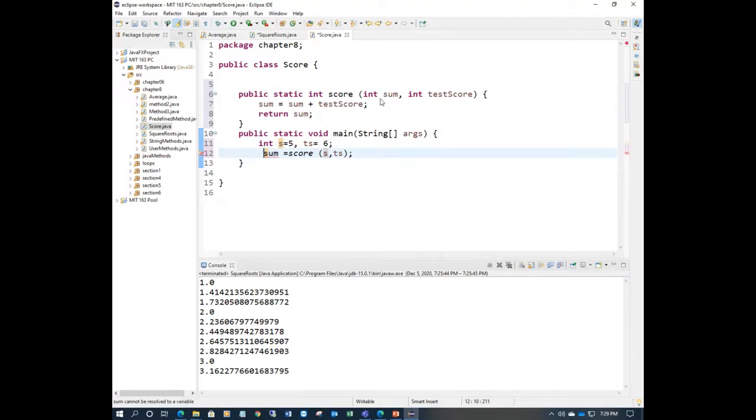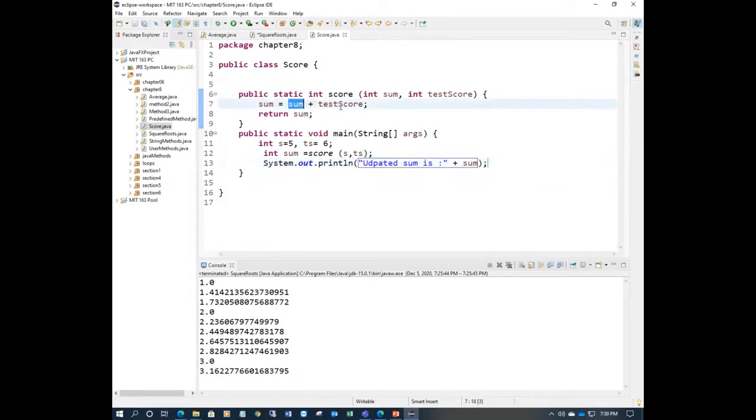I just make it sum. Then you just print the value of sum here, right? New sum is, I can say, updated sum. Updated sum is. It's simply like adding score. There is an initial sum value, you're adding some more test score, another value, so it will become a new sum, right? You are updating the same sum value with the test score, and you return the value here. It will be storing this sum, and you're printing the sum here. It's like a simple addition, right?